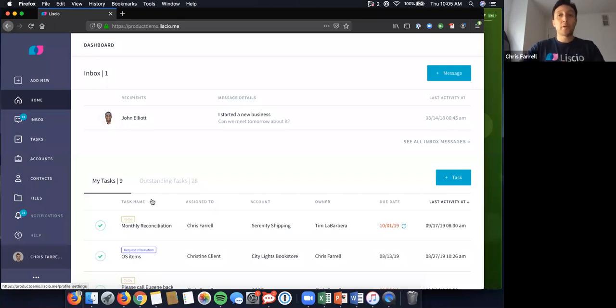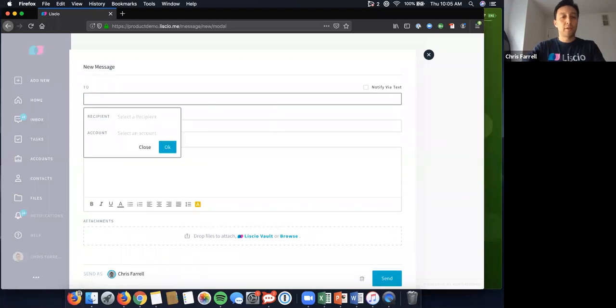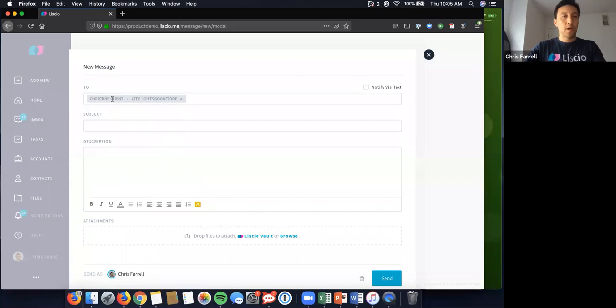What I'm going to do is I'm going to go ahead and send a message. So click message here. I'm going to send something to Christine client, and we obviously associate her with her account. Subject is, here is the file we spoke about. The grid is attached. I'm going to attach a grid here, okay?